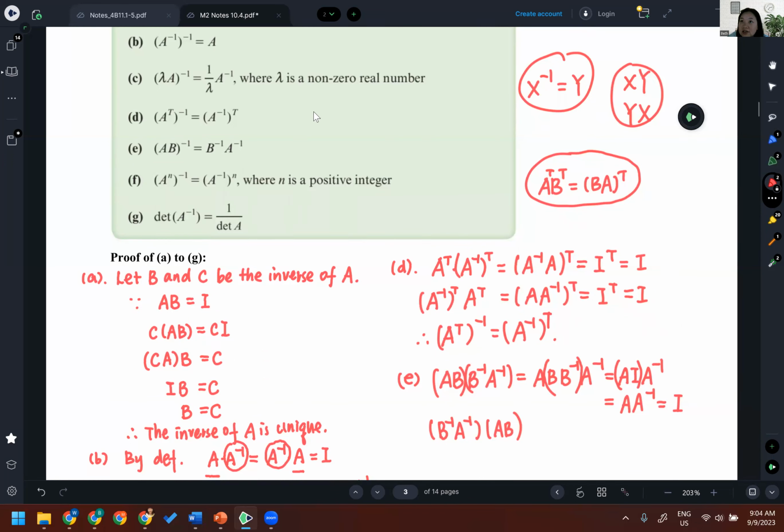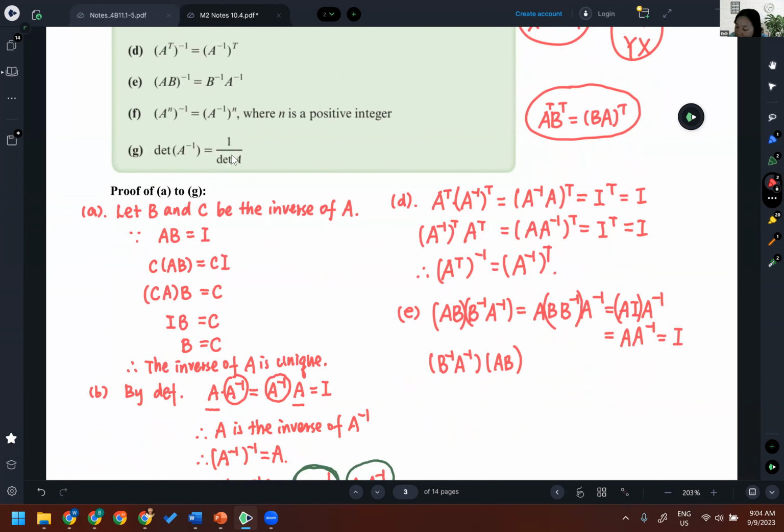The same applies here. It's just more. The letters are more. If I want to say AB inverse is B inverse A inverse, I need to multiply AB with the right-hand side, in whatever order, left multiply or right multiply. So here we still have to do the right multiply. In this case, I will keep the order, and then I will associate the middle, and then I will associate these two. And this is equal to I.